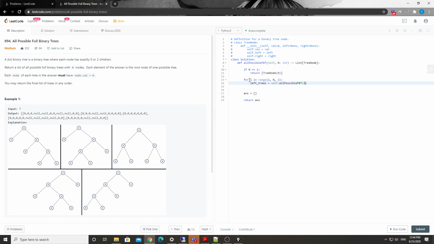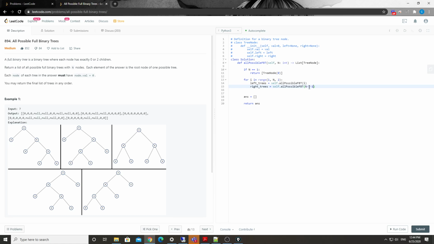And then it's going to be i here, since we're trying, so this i will be the nodes distributed to the left side. And then the right trees will be all possible full binary trees. Then what's going to be that? It's n minus i minus 1.